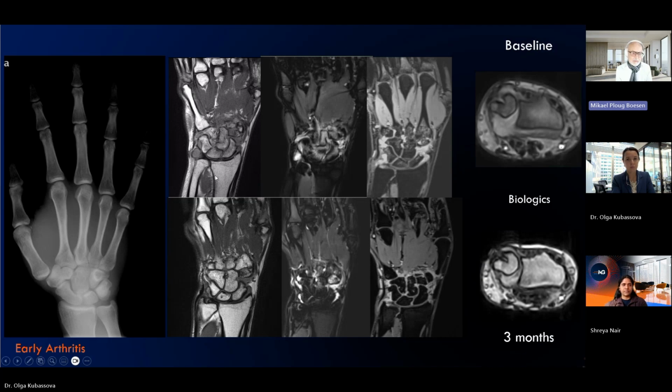But anyway, what is shown here in the upper row is the baseline image. And this is a usual type of sequences that you use in a rheumatoid arthritis trial. You see the T1 weighted to the left. This is also what's called the fat image, and it gives you anatomical depiction. So it's good for erosions. You can see there are some erosions. You can also see in the wrist bones there's some dark colors because on T1, fluid in the bone becomes darker, hypointense, as it's called. So darker bones compared to the long bones of the fingers that are brighter because they contain fat, because it's the yellow bone marrow.